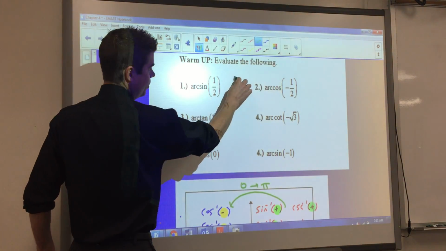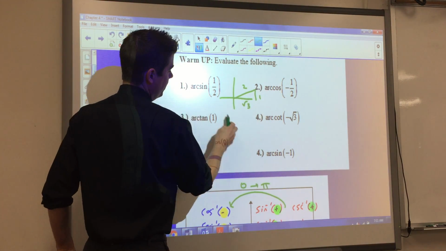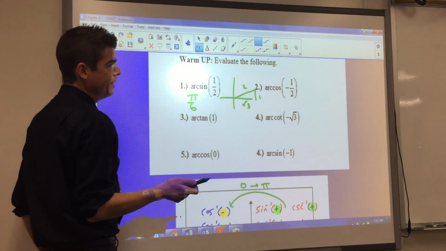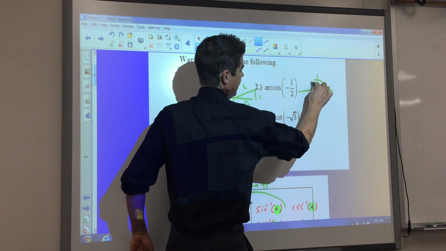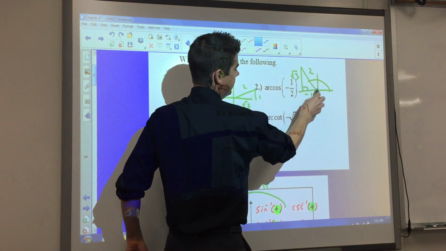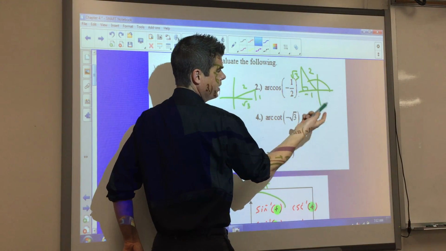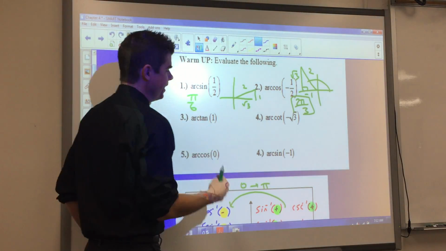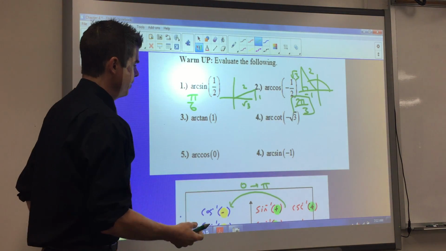1/2, its positive ratio, everything that's positive will exist in quadrant 1. And so there's my sine ratio, 1 to 2, therefore that's pi over 6. Inverse cosine is a negative ratio, no ambiguity. Cosine, when it's negative, lives in quadrant 2. Negative 1 to 2, root 3. It's a 60-degree reference angle sitting in quadrant 2. That would be 120 degrees, or 2 pi over 3. And each of these ratios have a defined place where to put them.